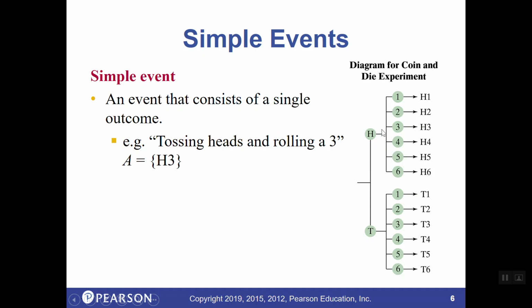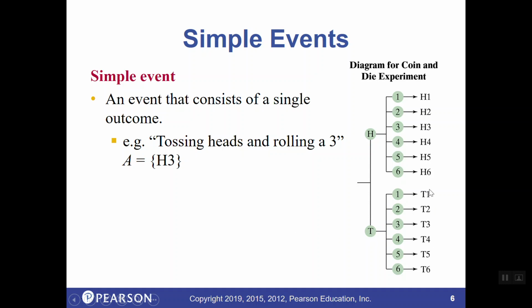After you flip the coin, you roll a die, and this is a 6-sided die. So the choices for when you roll a die are either 1, 2, 3, 4, 5, or 6. So you can get heads first and then the number 1 when you roll the die. Heads 2, heads 3, heads 4, heads 5, heads 6. These right here are the outcomes that all have heads. Or you can have tails, and it can be a tail with a 1, a tail followed by a 2, a tail followed by a 3. So these are the outcomes when you have tails.